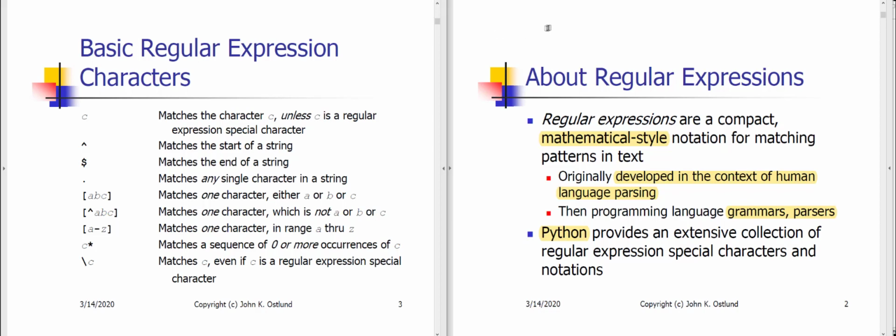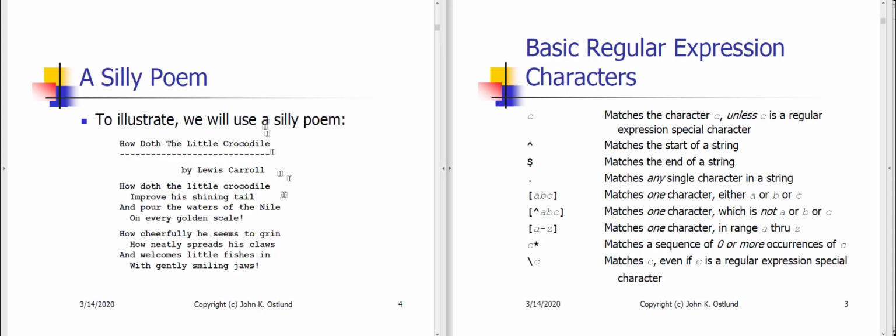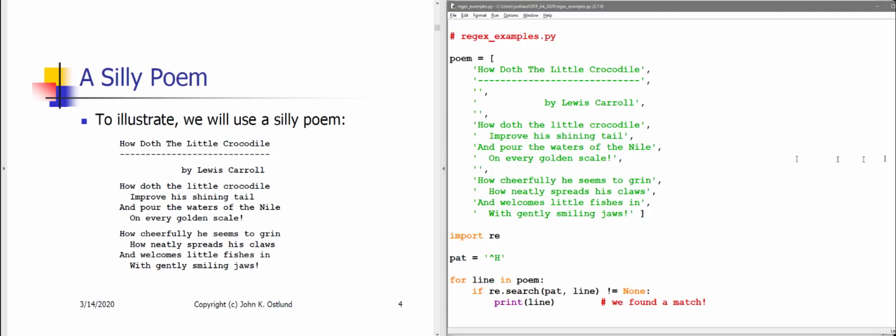Okay, well actually I want to display this table here on the right side. I kind of need 3 separate windows for this, but I'm limited to 2. So let me put my table of basic regular expression characters on the right, and then we're going to take a look at some examples on the left side, and I will toggle on the right side between this table of regular expressions and a Python program called regex examples, in which we'll see those regular expression characters in action.